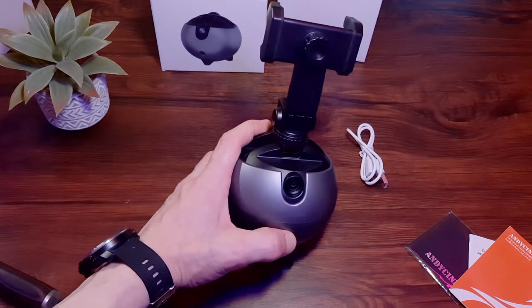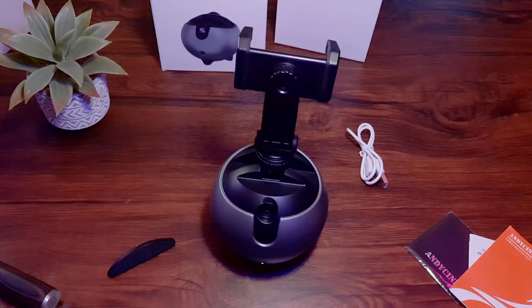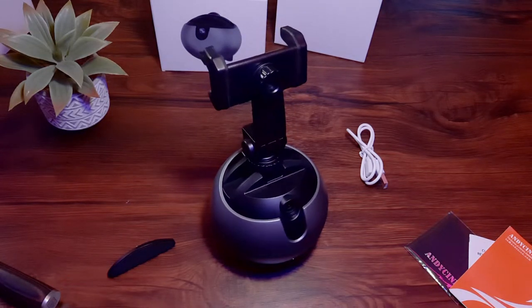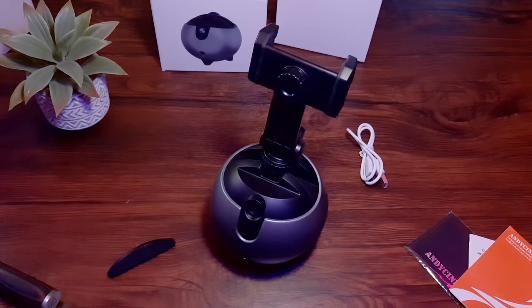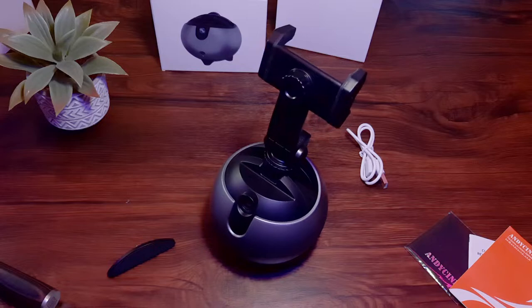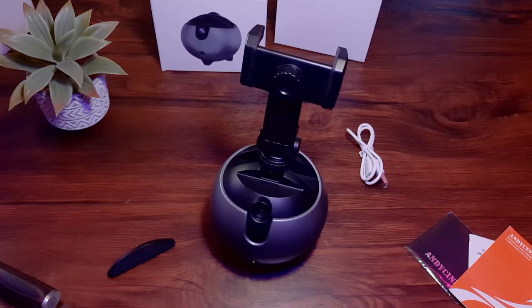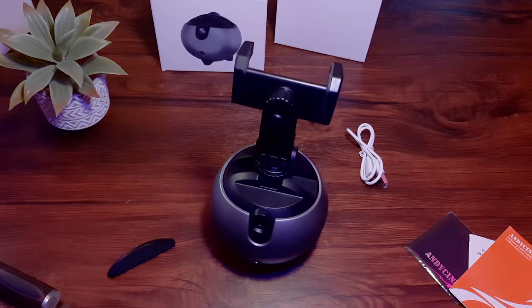Onto practical testing: hold the power button down for around two seconds until you see the red light. When you're ready, stand in front of the AI lens, do the okay gesture, and you should see the light go green and the ball will start to track your movement. Hold out the palm of your hand to stop it. As you can see here, it tracks pretty well moving left and right — nice and smooth. By crouching you can see it also tracks in the lower position and back up quite well.